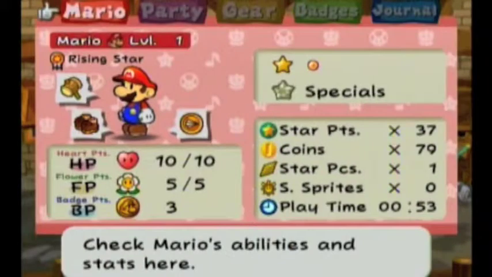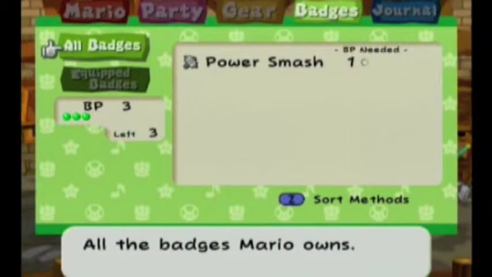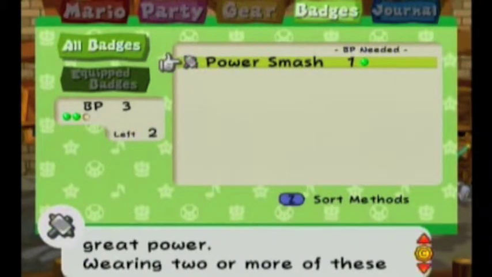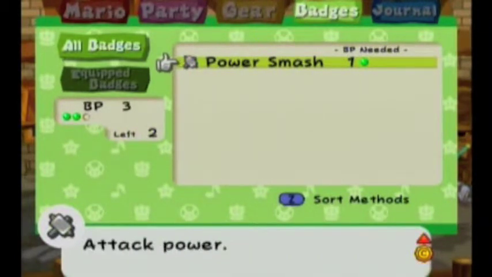Because I'm going to show you how to put badges on, and it's a lot faster for me to do it. Anyway, as always, you have the badges screen. You have all badges and equip badges. As always, just put the badge on. Hey, look, you got a badge. Cool, sweetness. Anyway, use this attack, which lets you whack an enemy with great power.